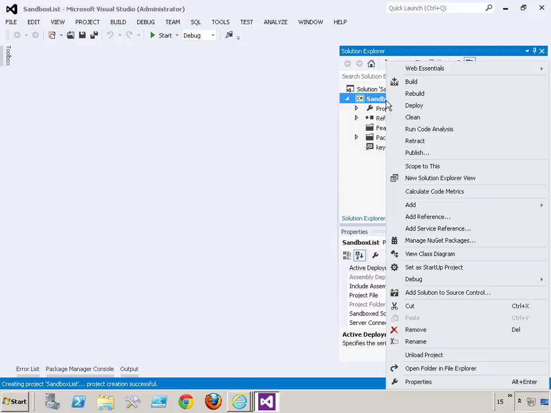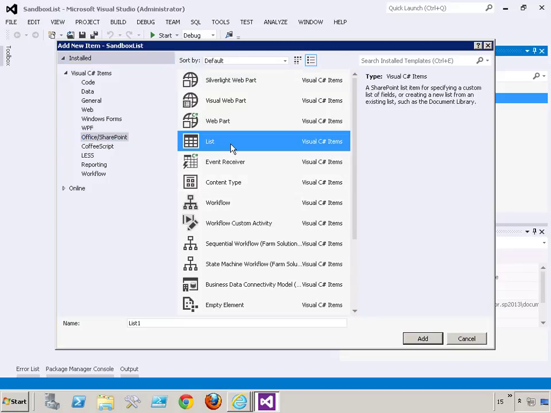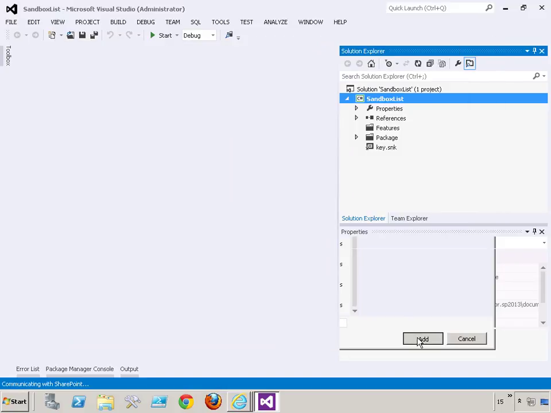And I can do that by going to the project and adding a new item. And I'm going to choose the list item template. And I'm going to call this my list because I'm not feeling very creative. All right, so there's my list.